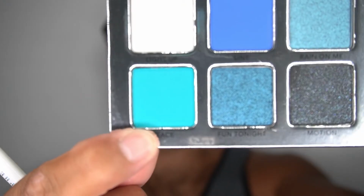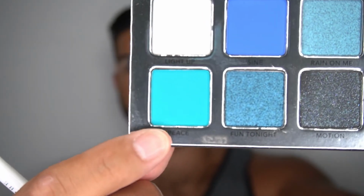So that's all I'm gonna do with the Juvia's Place color right on this eye. So now I'm going to the Stupid Love palette. And there's a lot of different blues, but I feel like I want to go in with this one. It's called Peace. It's a lighter blue, kind of like an oceany blue, like a sea foam blue. I'm really bad with colors. I just say it's blue. So I'm going to try and pack this on the end and try and blend them together. Let's see how this turns out.